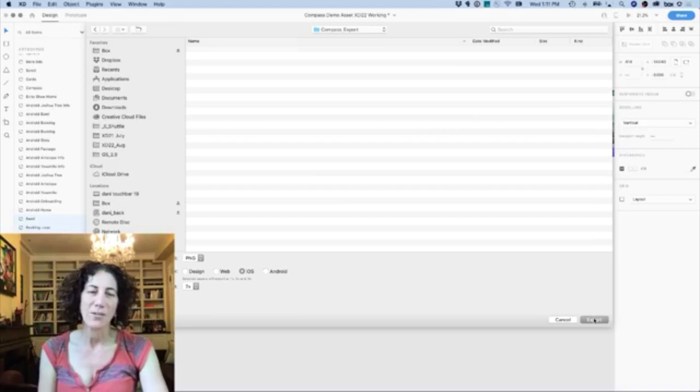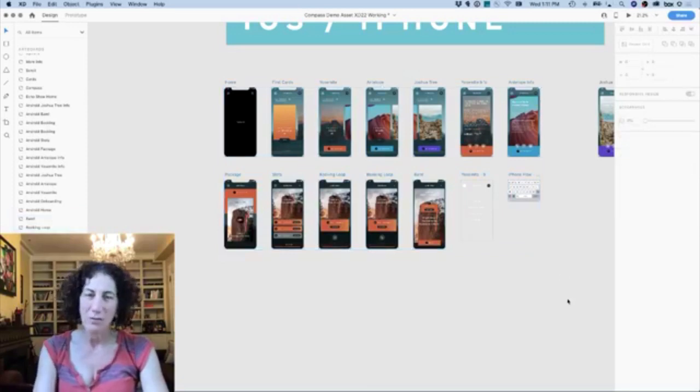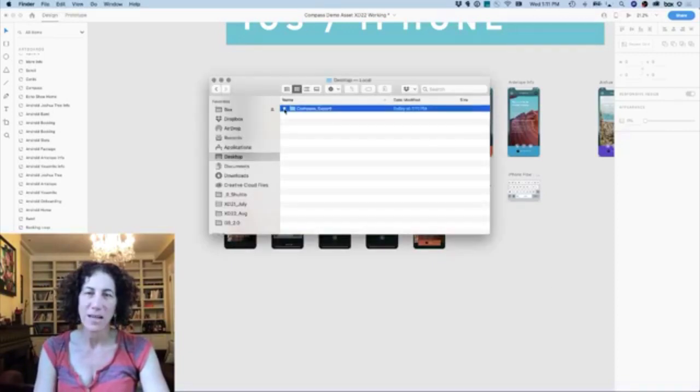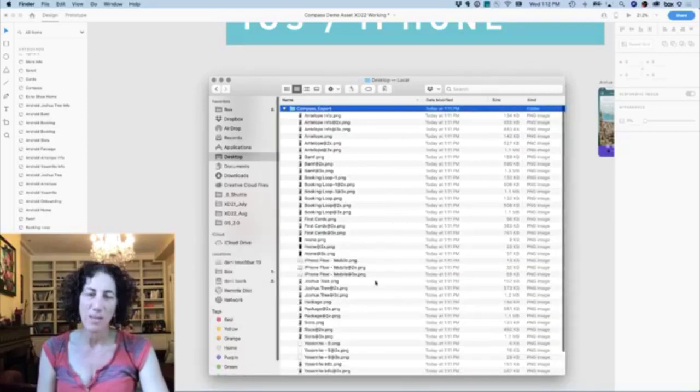So that when I now say export, it's going to export all of that content into that directory. We can even switch over quickly to my desktop view. Here's my Compass export folder. And notice that I've got content that has been exported.